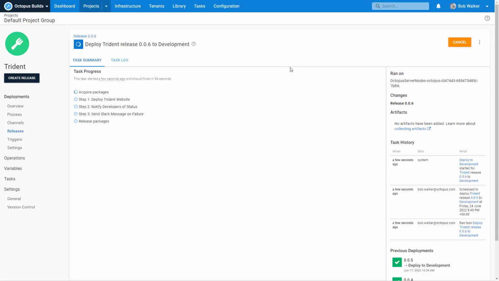Now, while we're waiting, you might be wondering, man, that's a lot of clicking that you have to go around. Generally, the vast majority of releases are created by build server integrations. They're not created by people manually. That's more atypical than typical. Build server integrations, which we'll get into in a future episode, will automatically create the release for you and typically automatically deploy it to dev or a lower environment or to a testing environment.